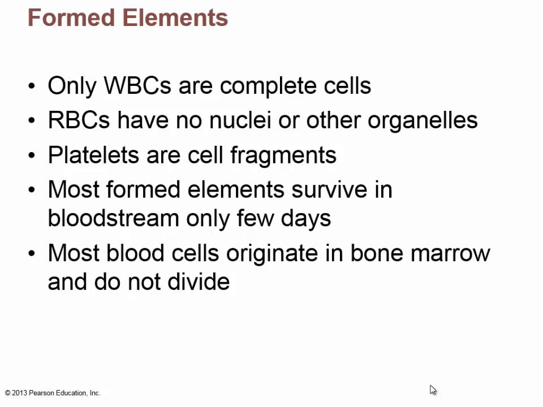How many months is that? It is 4 months. So they last 3 to 4 months, somewhere in that range. They don't last a long time. Platelets last even shorter periods of time. Most blood cells, red, white, or platelets, originate in the bone marrow. Once they're made, they do not divide. We start off with one stem cell that makes other cells, but once you make a cell, it doesn't undergo its own mitosis.